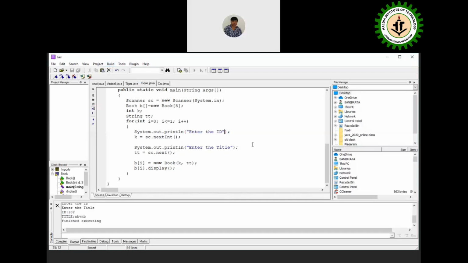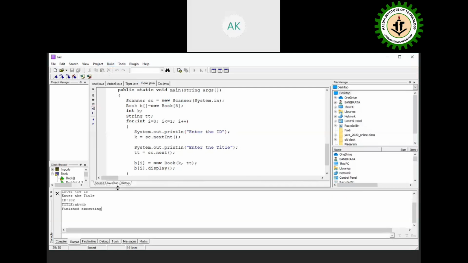So actually, what I am trying to show you is that whenever you are taking an array of objects, it will... Nothing, sir. Okay. So I have already iterated only for two, 0 to 1, and I have taken this array of objects for 5 elements, 5 objects.